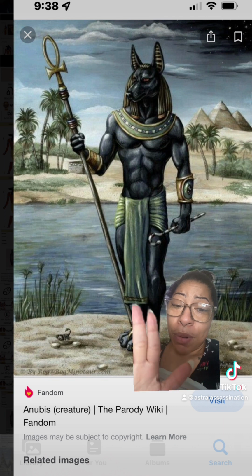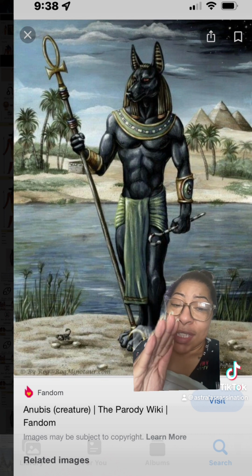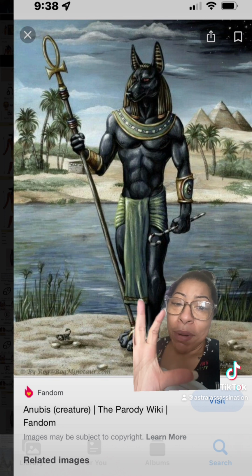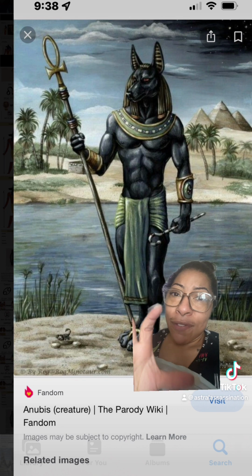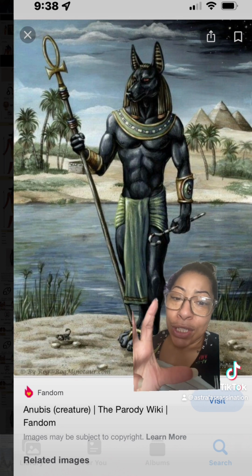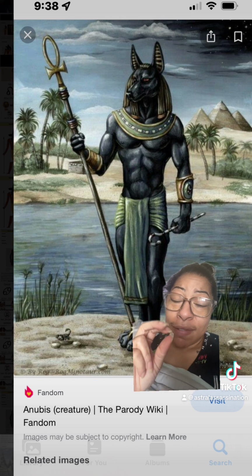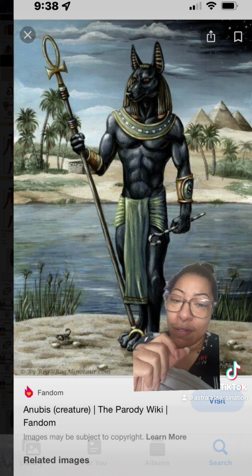So Anubis is the black dog. He's like the cousin or the brother of Jesus, or I call him Horus, or Capricorn, which is Amun, or Ophiuchus. So anybody born in December is like a brother or cousin of Anubis Cancer. So in life, you might be around a lot of Cancers because that's the energy, that's your second sign. And he's around a lot of people born in December, as well as people born in May. May usually is for Taurus, Isis, so you might have that energy around you.